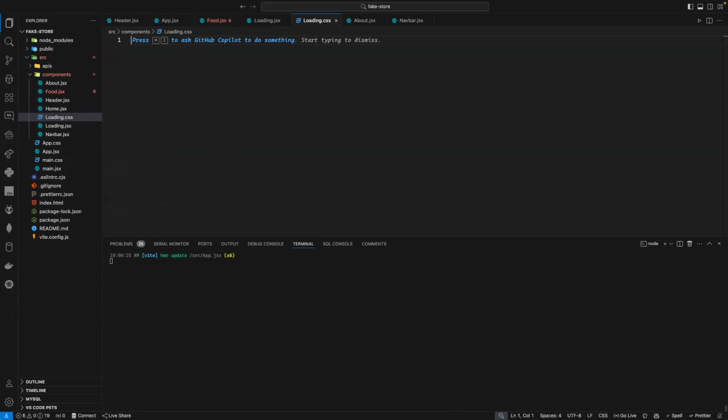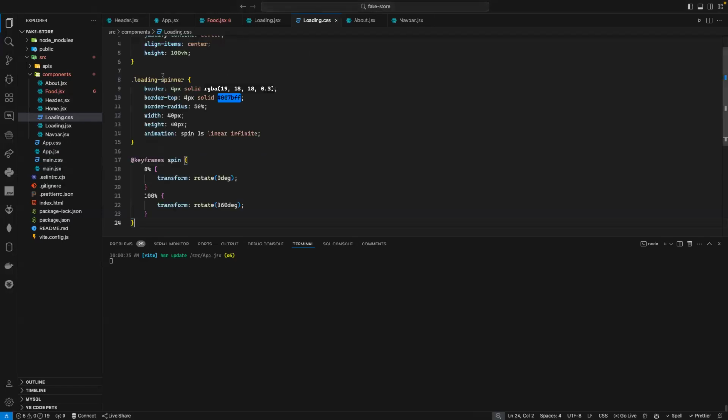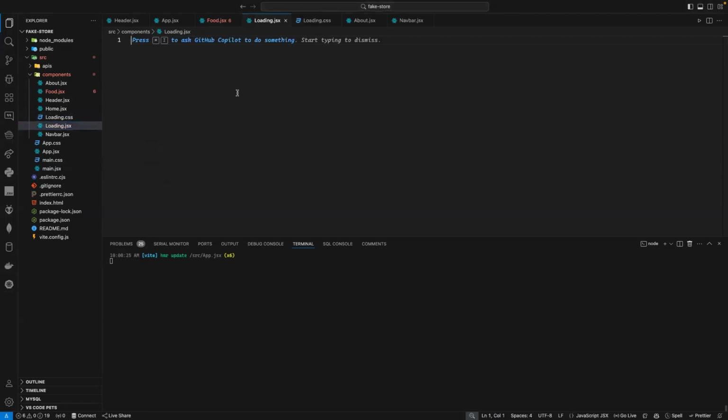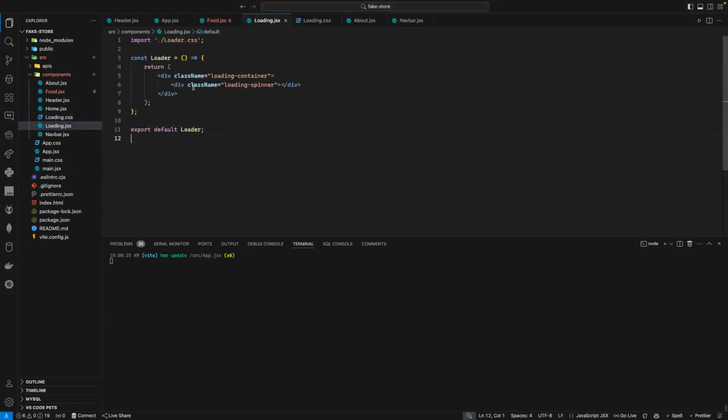Let me just search for it. Voila. I'm not gonna style it, of course. I'm just gonna steal the style. Voila. And in here, let's just put this one. But the name is not loader, it's loading.